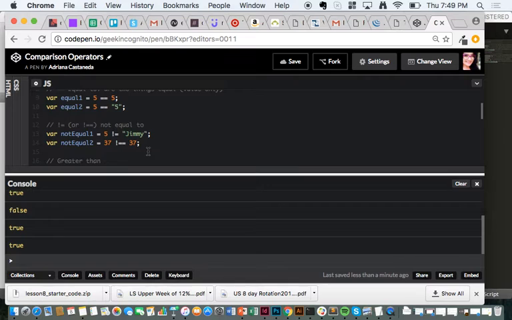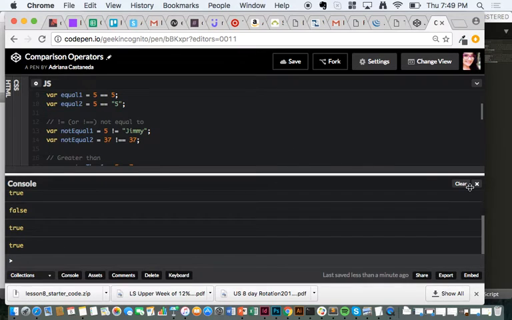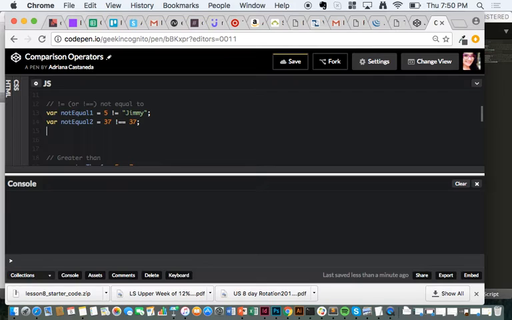So it's saying like 5 is not equal to Jimmy. So let's see what that gives us. So I'm going to clear this, and now I'm going to console.log not equal 1. Now let's see what that gives us. So that gives us true because 5 is not equal to Jimmy.